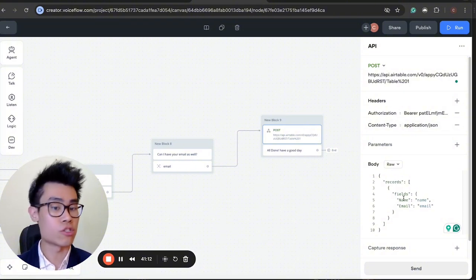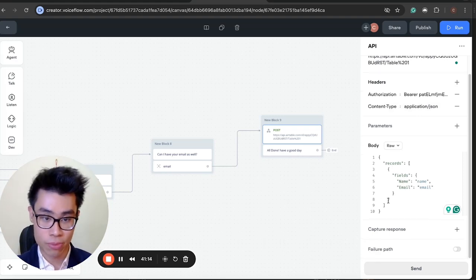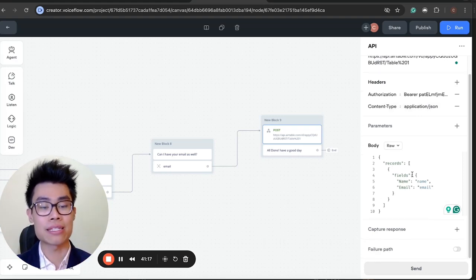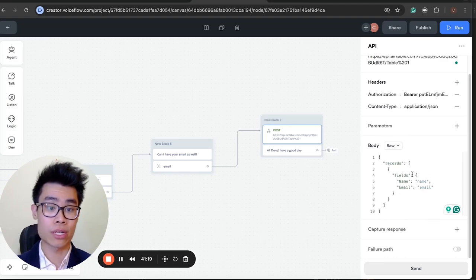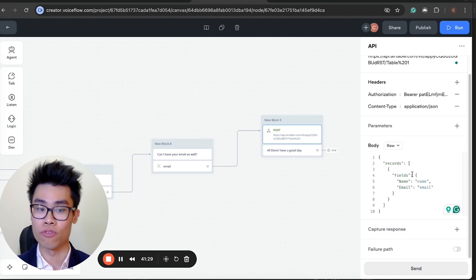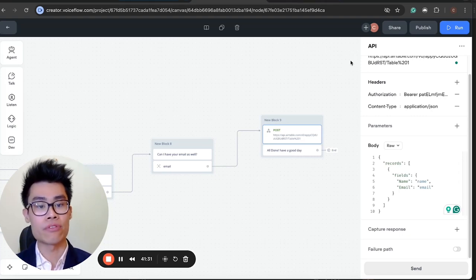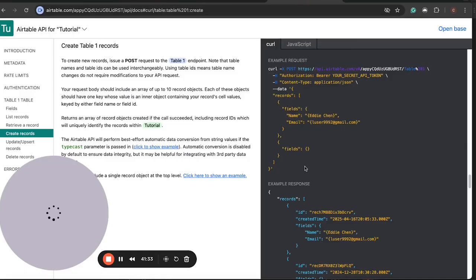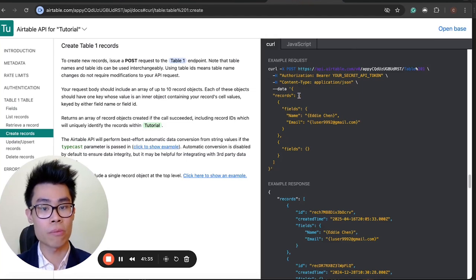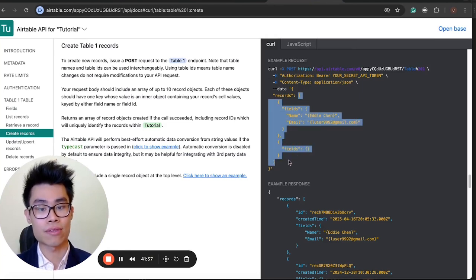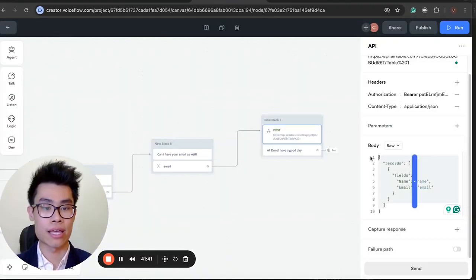If you didn't know, JSON looks a little bit like this. It basically is a type of JavaScript object, right? So it will look like it has a lot of curly brackets. Again, if you don't know JavaScript, that's absolutely fine. You do not need code to understand this. So just follow along, right? And after you type in content type application JSON, what you would do is you would just literally copy this, and you would just paste it here.